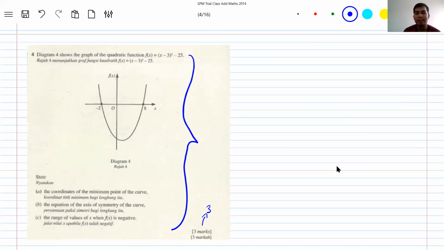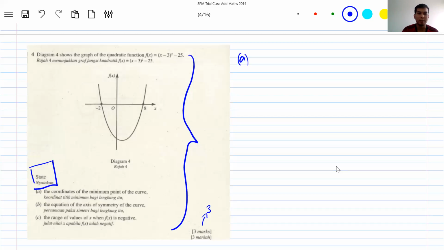For paper 1 at least, for paper 2 as well actually, if they ask you to state, more often than not, it's often a one-line answer or a one-word answer, and it's just 1 mark for that. There is not much work. But if it's more than that, you're probably on the wrong track, because it's as easy as stating it. So for question number 4, state the minimum point.